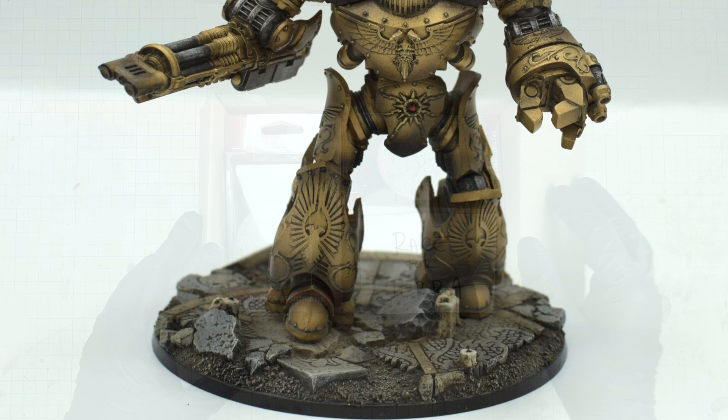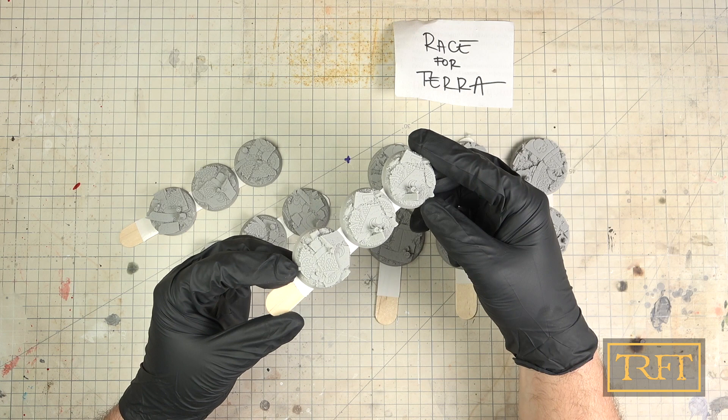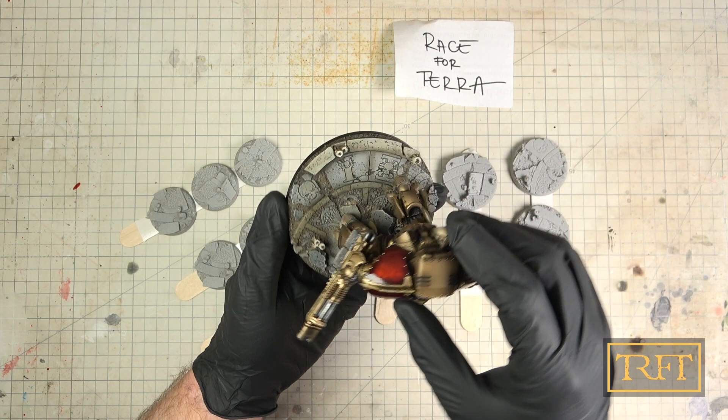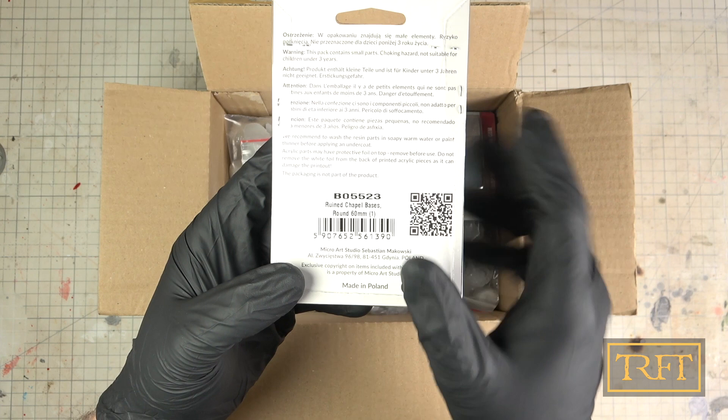About a month ago, I received a very generous care package from MicroArt Studios, which included several 40 and 50mm bases which I'm getting ready for priming, a couple of 60mm which I'm going to use for two contemptors, and three basin sets which I'll cover in a separate video, as well as the 100mm base for the Telemont Red Knot, which is what this video is about. I'm going to use all of these bases for my Custodes army, which right now consists of two models, but which hopefully you will see me grow over the course of the next few months and videos.